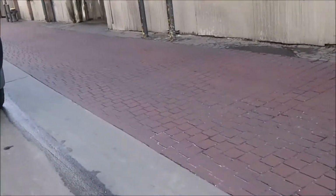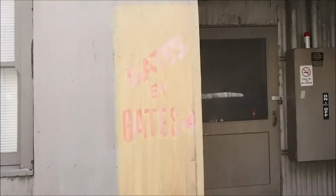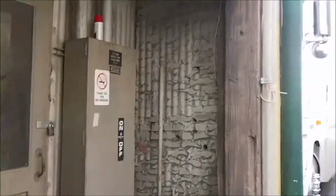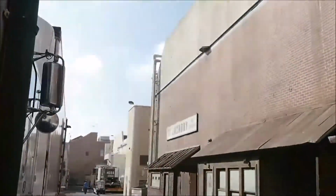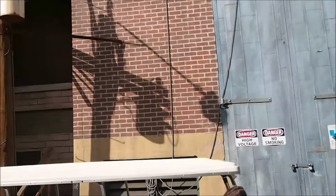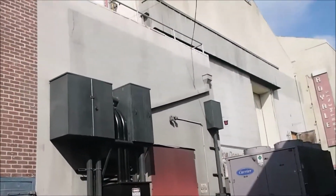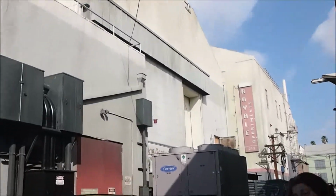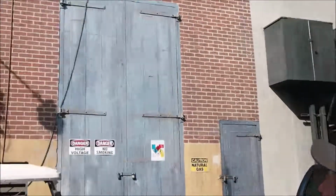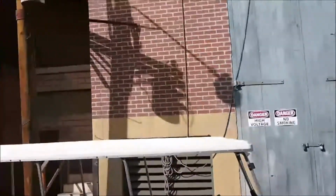There's a few interesting things here. So the first thing you may notice is that this brick wall over here is not, of course, actually made out of brick. Now, that looks fairly goofy and unrealistic when we're standing looking at it in person, but believe it or not, when you get that up on camera, if it's just a little bit out of focus in the back of the shot, it's almost impossible to tell that it's not real brick. It helps as well if you get some distance away from it. For example, that building way down at the far end there is also not made of real brick, but from this distance it looks realistic.